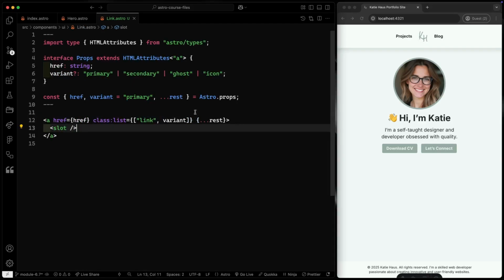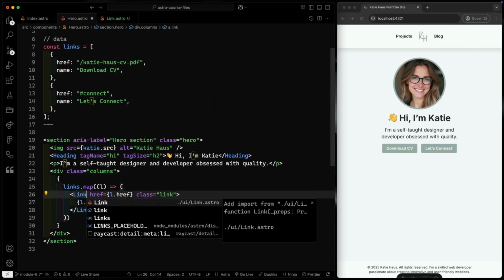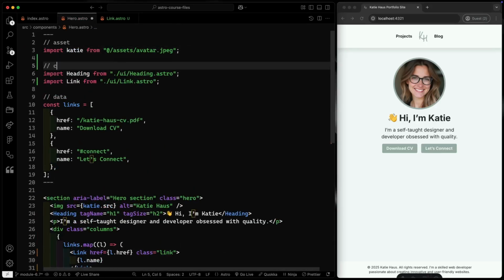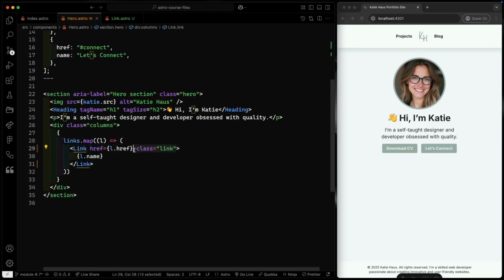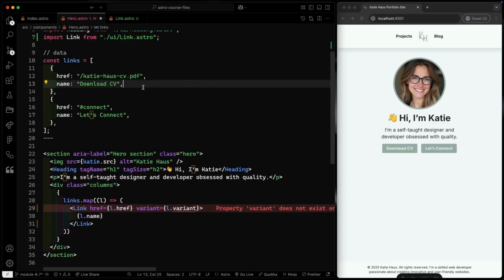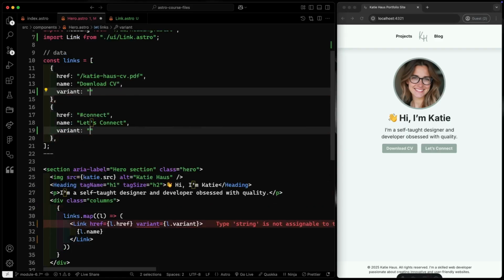The only other place we've used anything is in this hero where we've used these anchor links. Let's replace this here with our link. That's fine, but let's call these things components. And we can get rid of this right here. But I also actually want to pass in a variant. And I want to pick this off of l.variant, which doesn't exist right now. So it should be mad. But what we want to do is just add these both right here. So we'll say variant. And I'm going to define these as primary for now. And then this one I want to change to secondary.